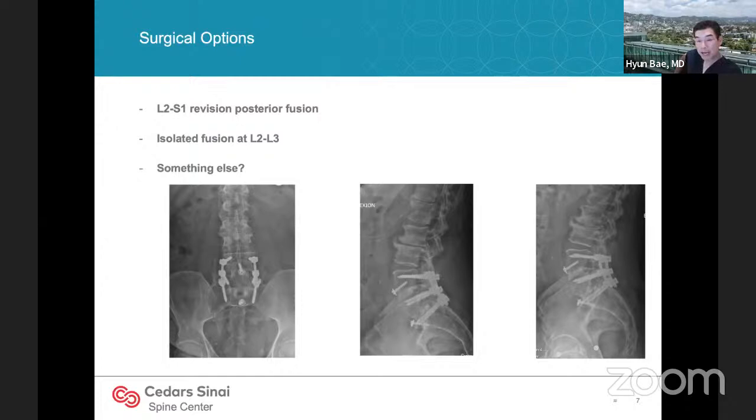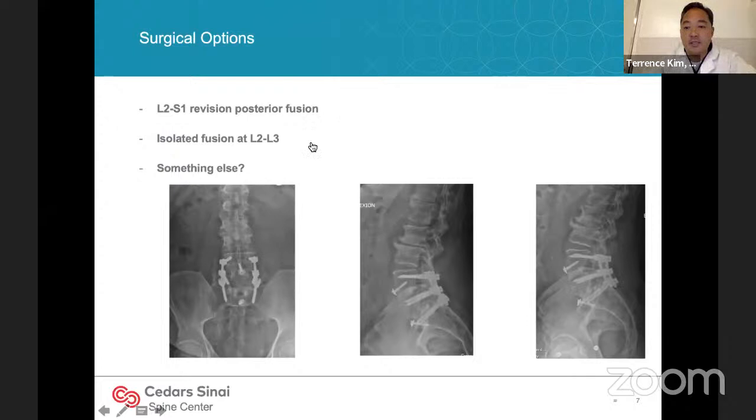But our vascular surgeons usually in these kind of skip lesions will attempt, and they can get you to the 2-3 level. I'm not sure if you guys have the same experience, but it's kind of a revision anterior approach at a skip level, which they tell me makes it somewhat easier, although it's still a very challenging case. Hey, I think Jens is not on the video, but he mentioned, what about a decompression at L2-3? And I agree with that, but then we're still potentially stuck back at the same question 5 years from now, maybe when he presents with continued pain.